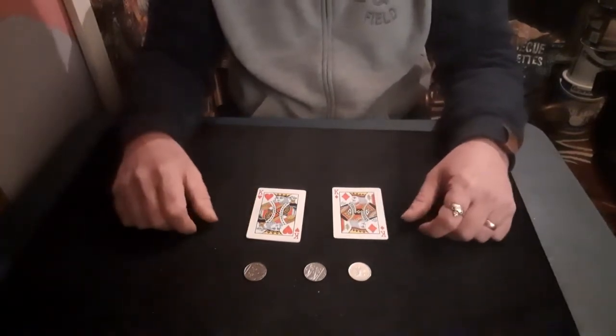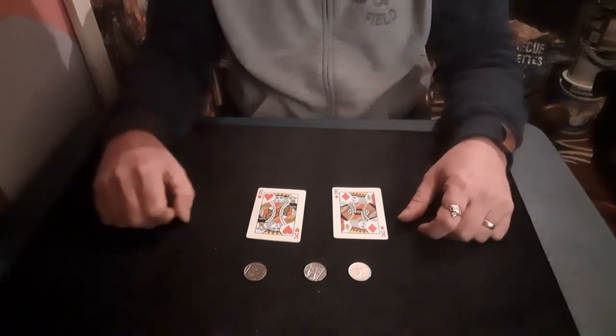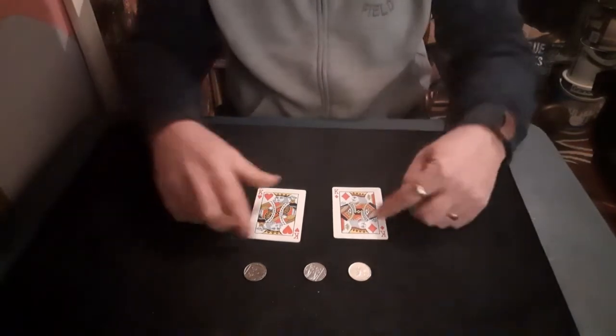Which one of these cards is the gimmick? Any idea? Can you tell which one's the gimmick? Got any idea at all? Yes, it's this one here.